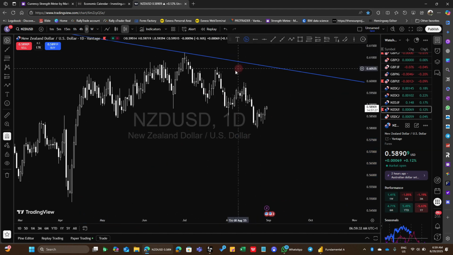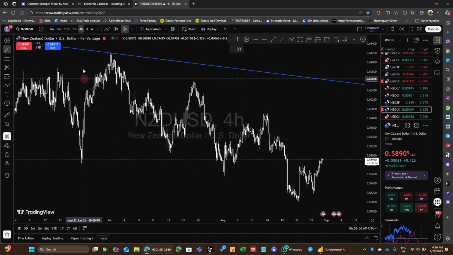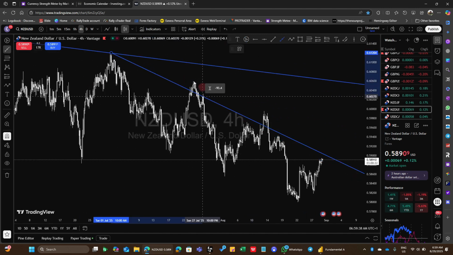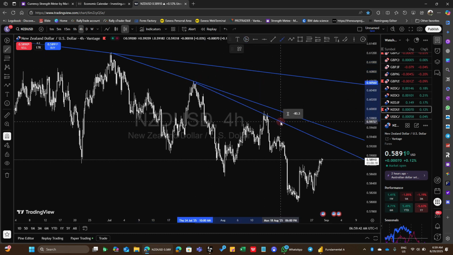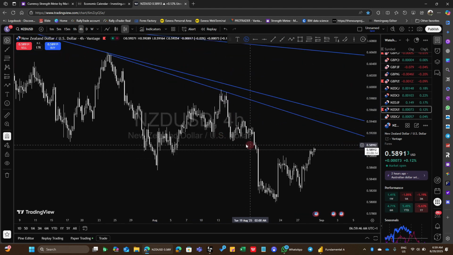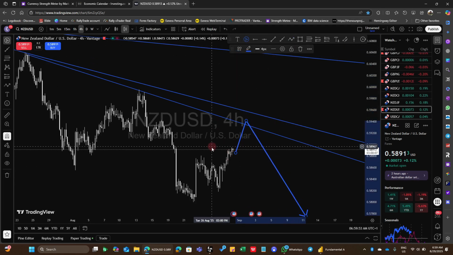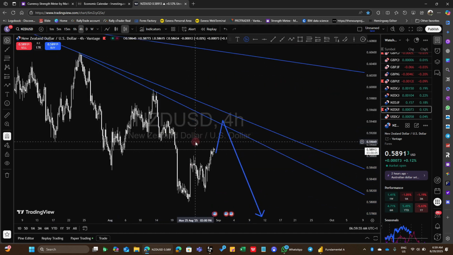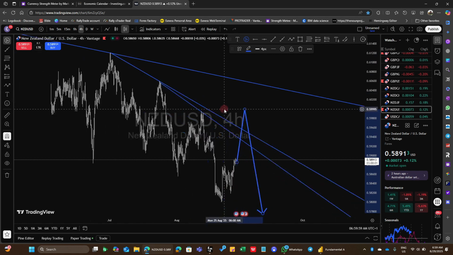But on the 4 hours, what we have here is a constant fall, just like yesterday. These are for trend line traders. We have this constant fall here. So price may be pushing up to retest and push even lower, just like I said. Or price may break out finally, retest and push higher.